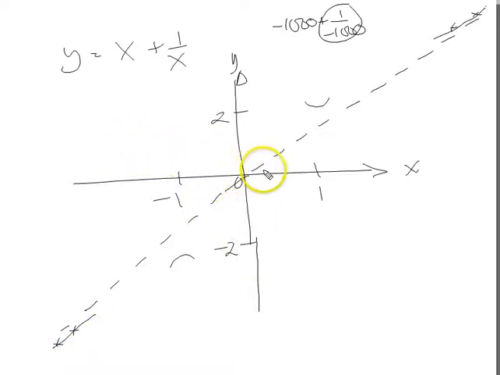Now what about either side of 0? Something peculiar must happen here, because it cannot turn here and here. So let's look at close to 0, because that's where this is not defined, since you can't divide by 0. Say 0.1. If you put 0.1 in, you get 0.1 plus 1 over 0.1. 1 over 0.1 is 10, so this is going to be 10.1. So at 0.1, it shoots up to 10.